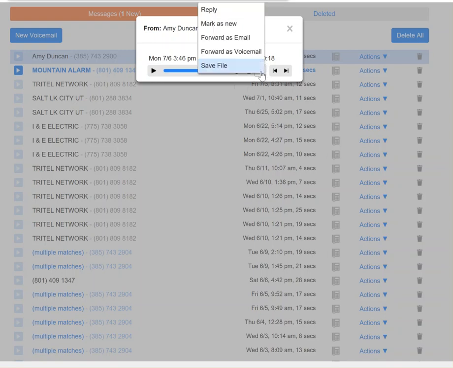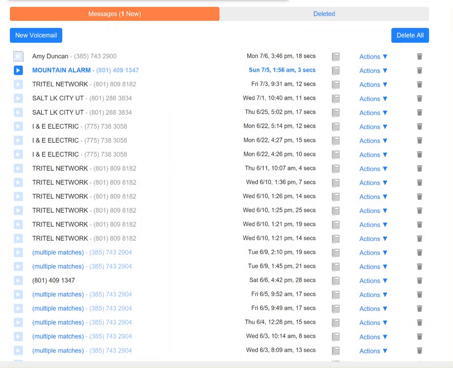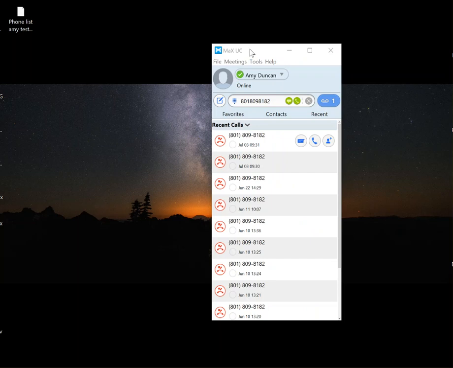Another favorite feature of mine is the ability to save these files out or to forward them as an email. So if you save the file or forward it as an email, it actually binds that up into a WAV file form, and if it's an email, it attaches it to a blank email, or just opens your browse box to be able to save that to a file. So that's nice there. If you forward it as a voicemail message, that can only be sent to people inside of the office. All right, so that's the voicemail.